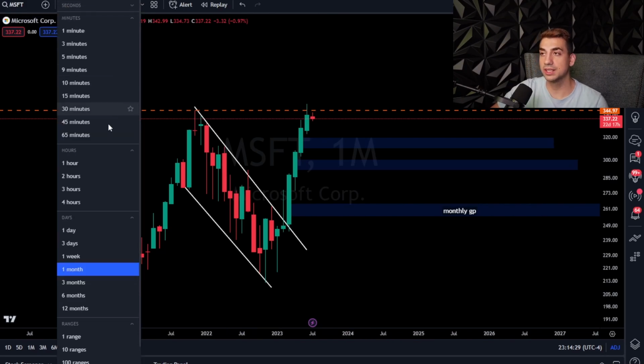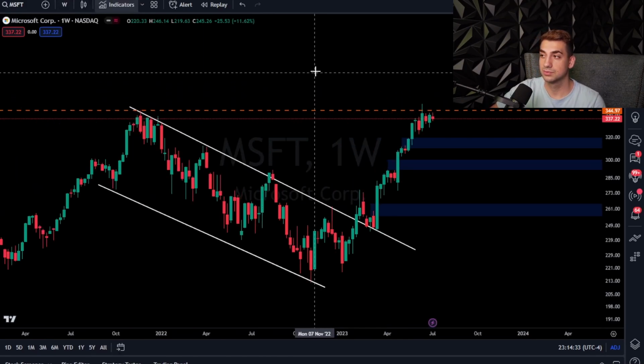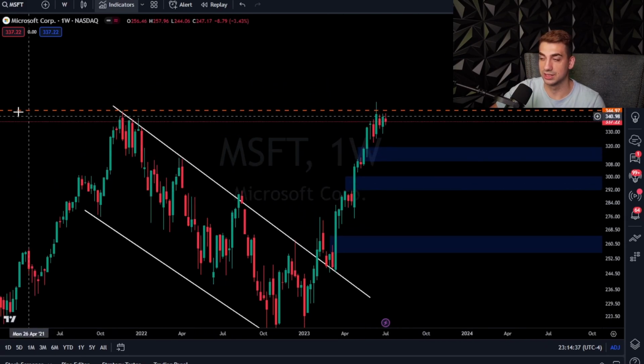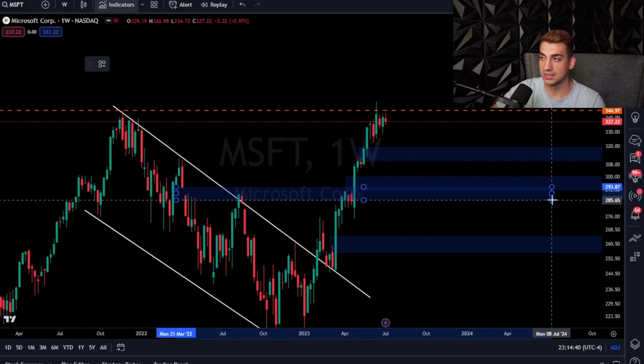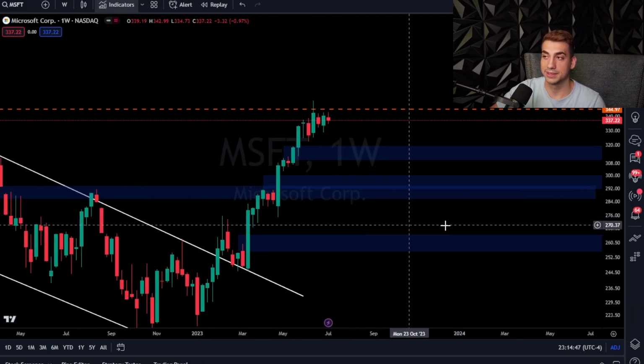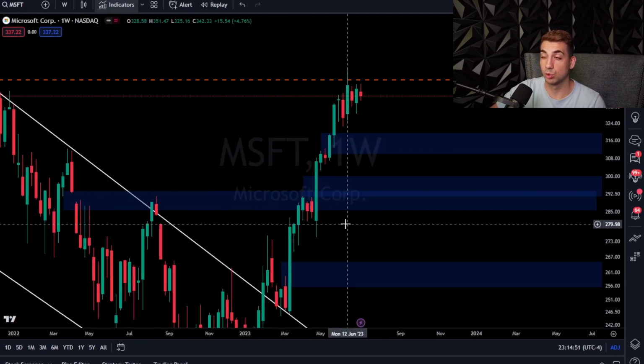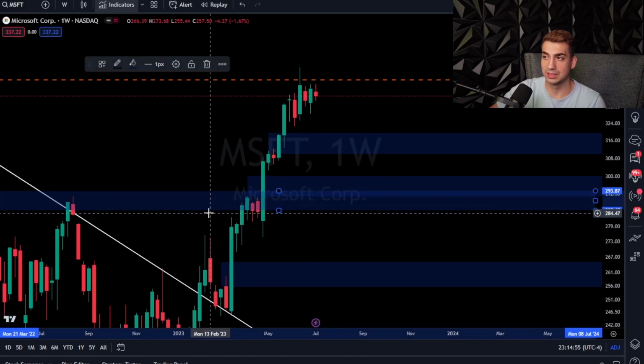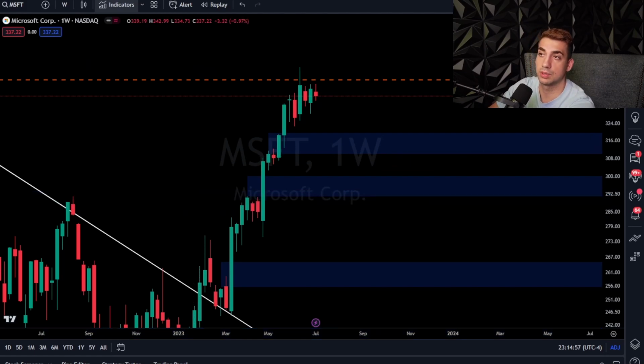Now, in the weekly time frame, I can adjust anything I need to. Are there any gaps? You guys can see there's a gap here, right? This gap ties in with this demand area here. This is where we had the fair value gap as well. Those two areas are overlapping slightly over here, so I might delete this one so it doesn't look too crowded.